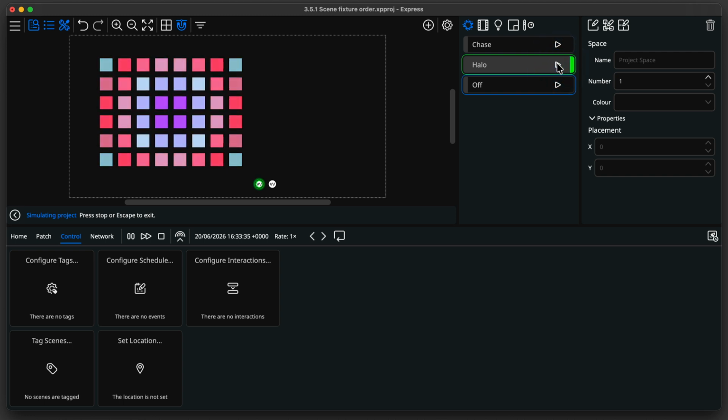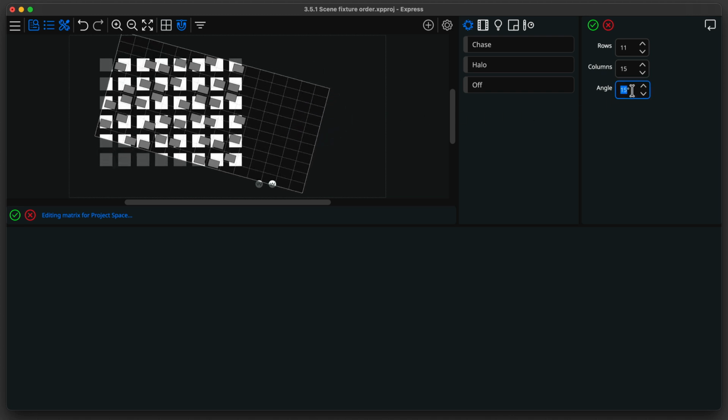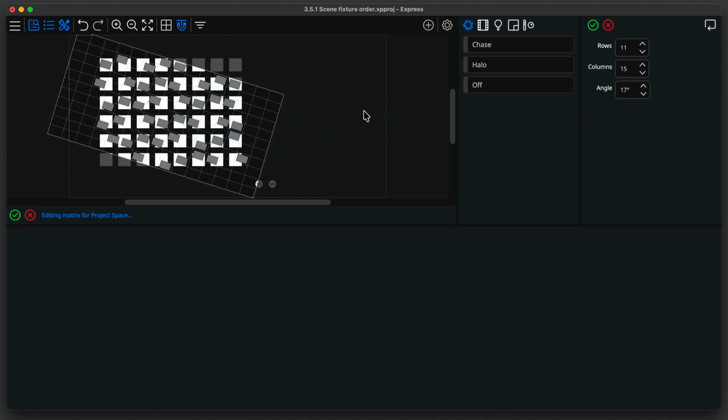Now let's look at 2D presets that use fixture position. We can adjust this mapping by clicking Edit Pixel Grid. The default grid is the best fit for the fixtures positioned in the space. We can increase or decrease the resolution of the grid and even rotate it. The effect will render across the grid at the specified resolution.